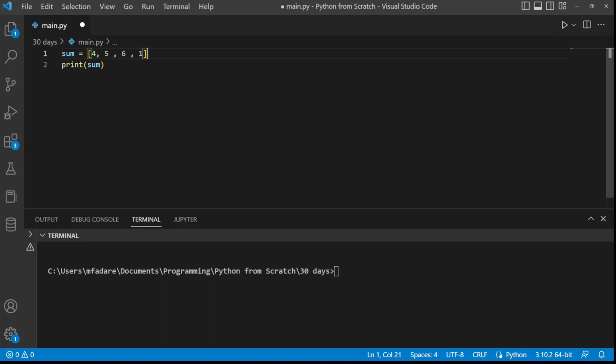First thing I would like you to be aware of is that in a list, you may have different data types. Let me take that again. The elements inside the list may have different types.